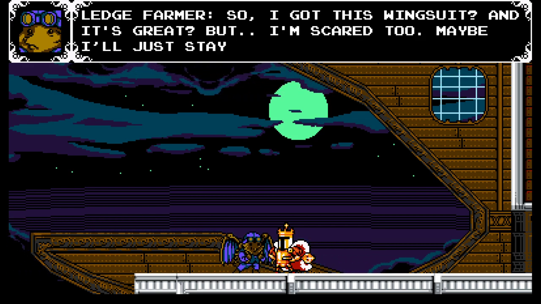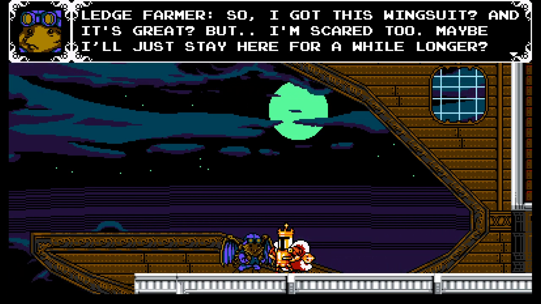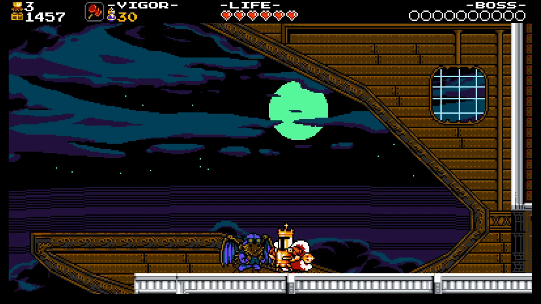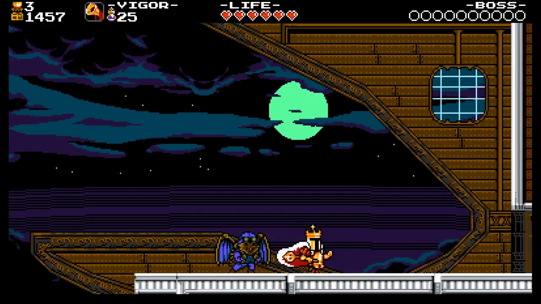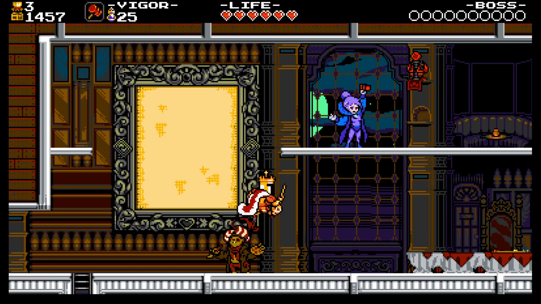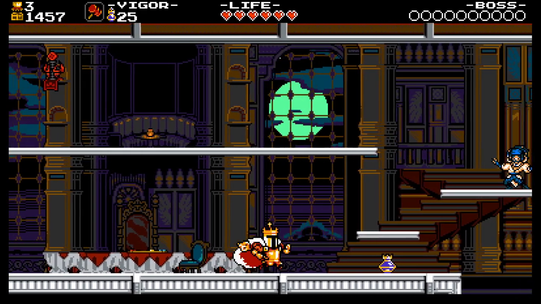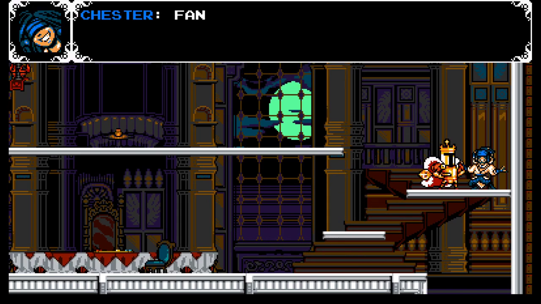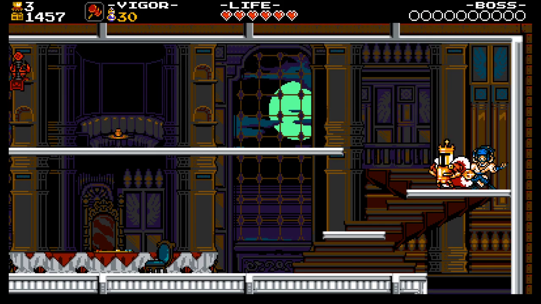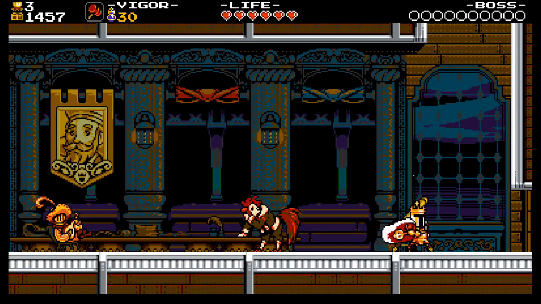Ledge Farmer, that's you. So I got your swing suit in, and it's great, you know, but I'm scared too. You know, just stay here for a while longer. Work up some steam, you know. Come on, walk! Maybe I need something with steam. Maybe it's a pun like that. Another plaything there. Oh, Chester, hello there, my friend. I don't want to buy anything yet, though. Maybe there's something I can make money with.